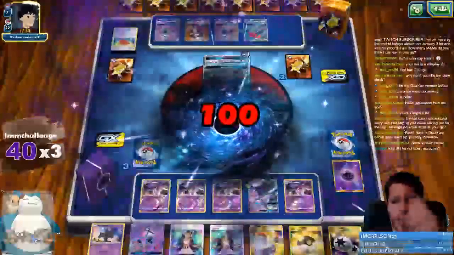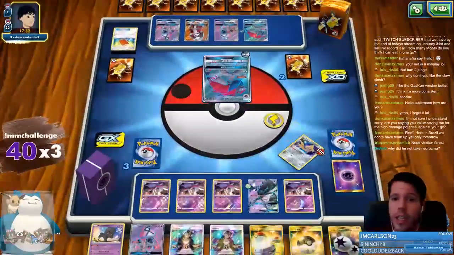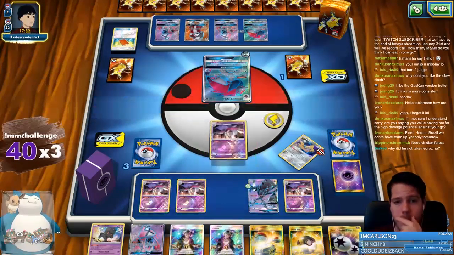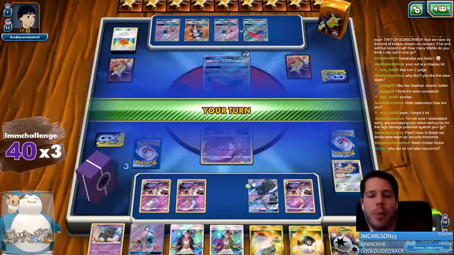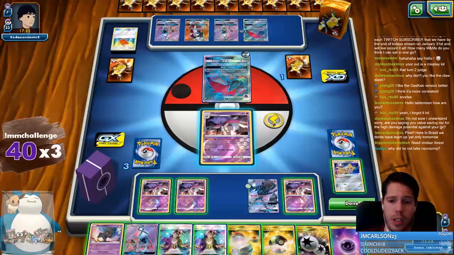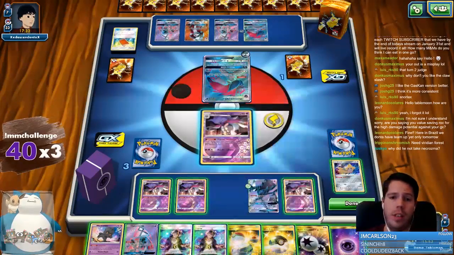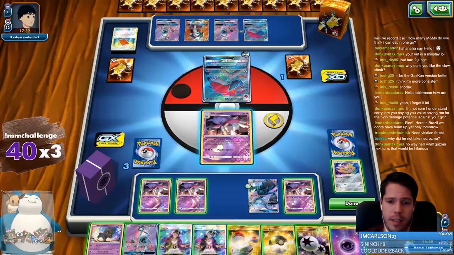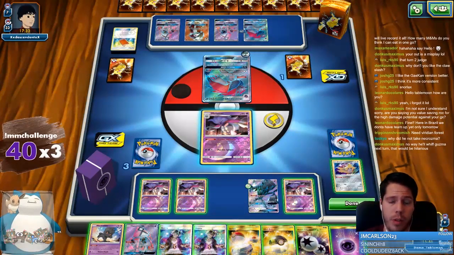He doesn't attach. Why did he not take Necrozma? He can't. He only deals 120 damage. He can't KO Necrozma. Wow, my opponent doing all the wrong moves. Worst case scenario, you just attack into the Necrozma and then chase it down wherever it is. Because now he can whiff the knockout next turn.